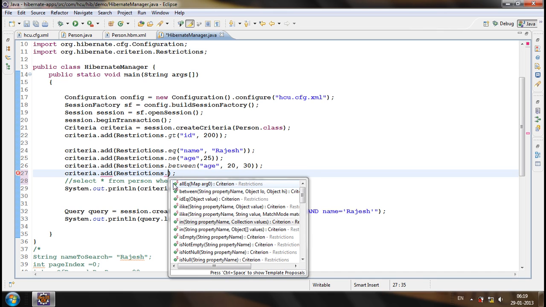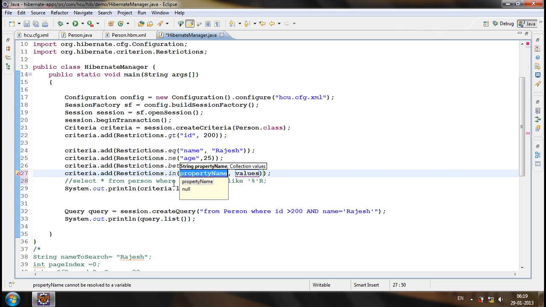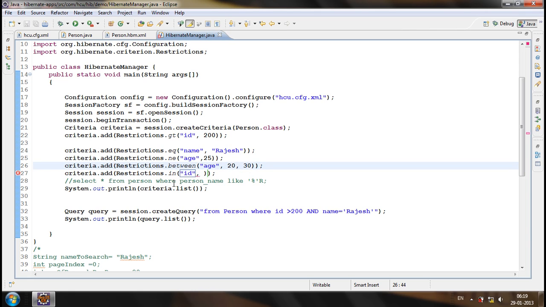Then in. We have already discussed how in will work. ID in, here we will give a list, a set of IDs. To in, the first parameter will be the name of the persistent class attribute.